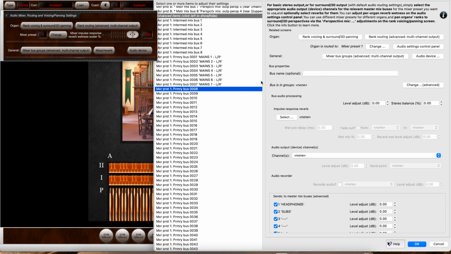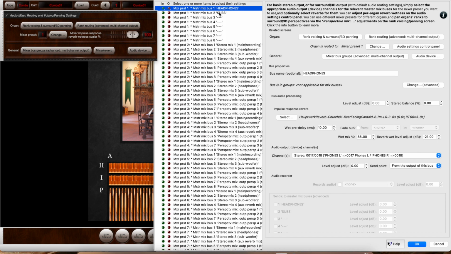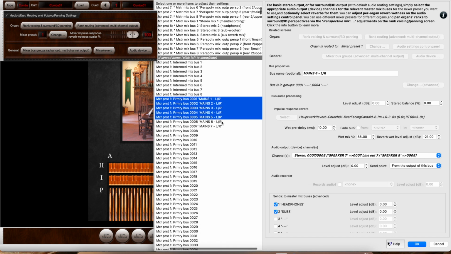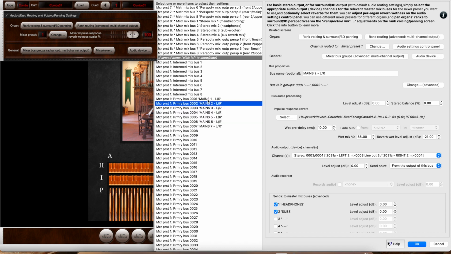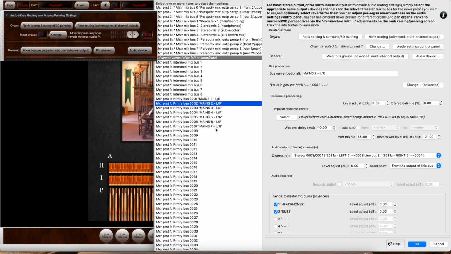So in my particular setup here, I have a 16-channel audio interface, and channels 17 and 18 are routed to the headphones, 15 and 16 are going to the subs. So that stands to reason then that I have an additional 14 channels. But remember, these are stereo. So remember, this is one bus, but it's 2 channels, a left and a right. And so I've assigned these to number 1 and 2. Output number 2 is 3 and 4, but you notice it keeps my naming convention there, so on and so forth.